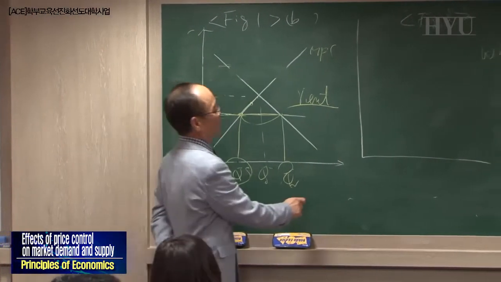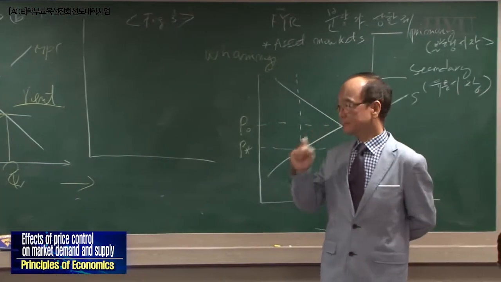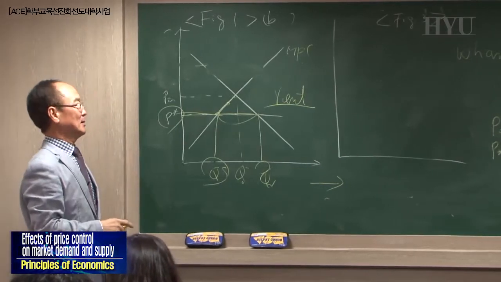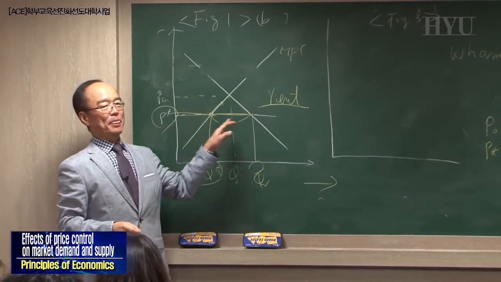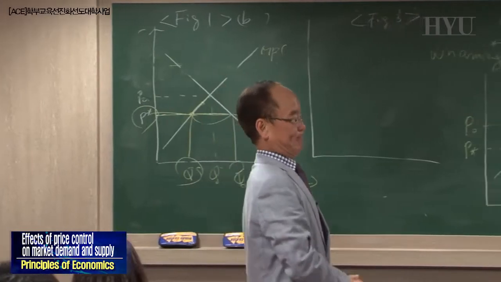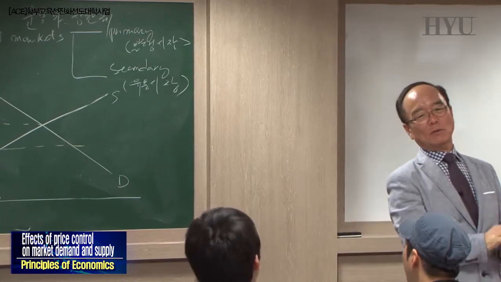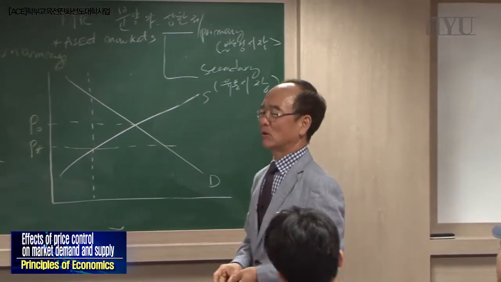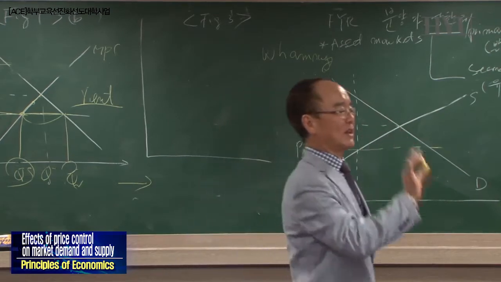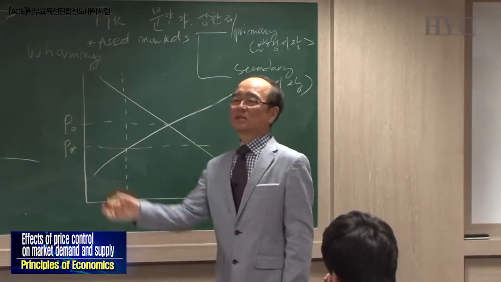Then to make things worse, this is the case of the long-term effect of rent control. In the short term, both sides are more or less okay, limited. In the long run, what would happen to this curve and that curve? In Manhattan, the rent is very, very cheap. Then long term, will people look for more apartments or less apartments in Manhattan? More, right? Otherwise, if the rent is very high, you will stay in New Jersey or somewhere, and then you will commute from there. New Jersey is your parents' house.